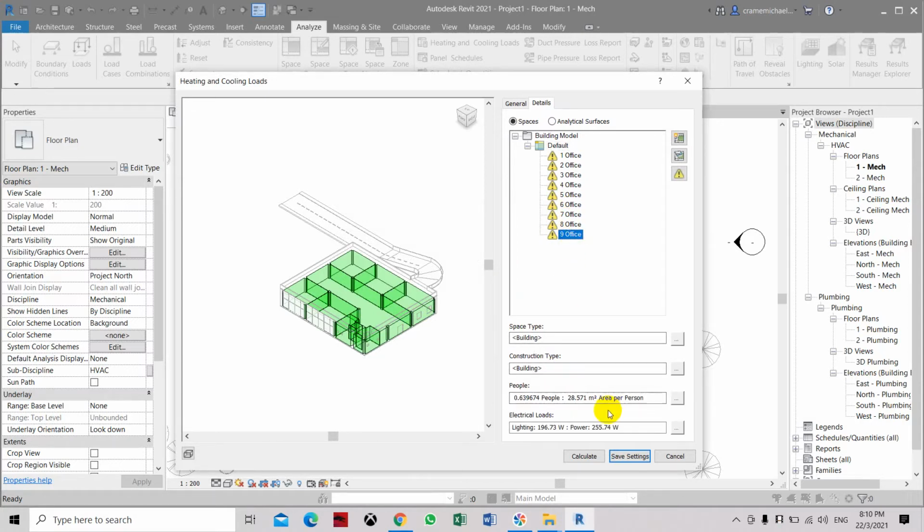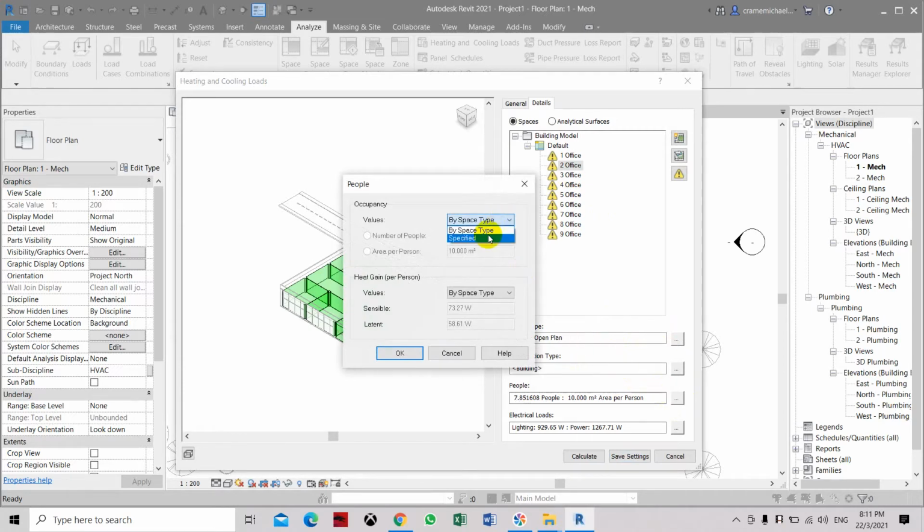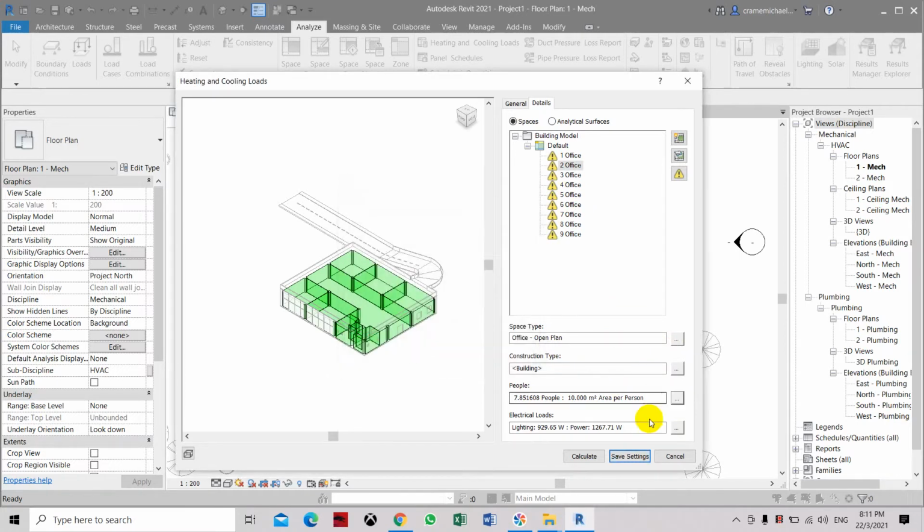Here we're going to look at it first. We have also these different types of spaces, so we have to set them one by one. You have to really set it one by one. So we're going to set another one. Open space building is here by space specified, area per person, and by specified means okay.